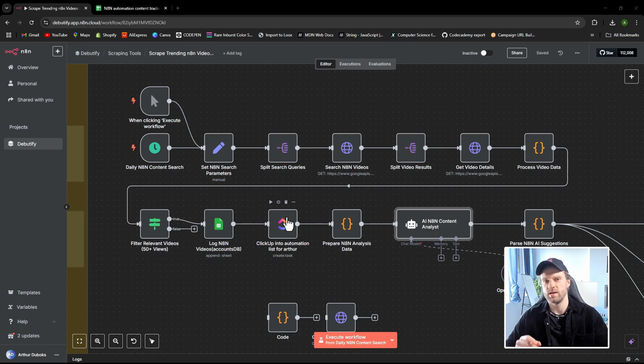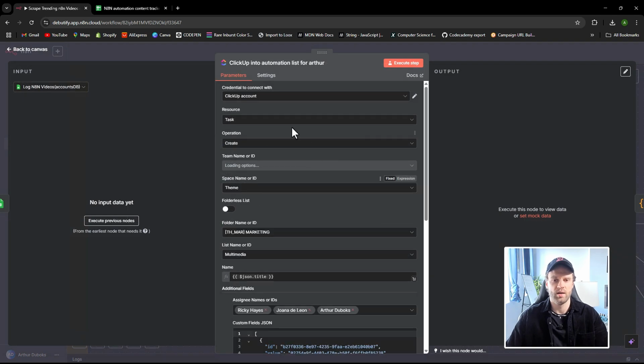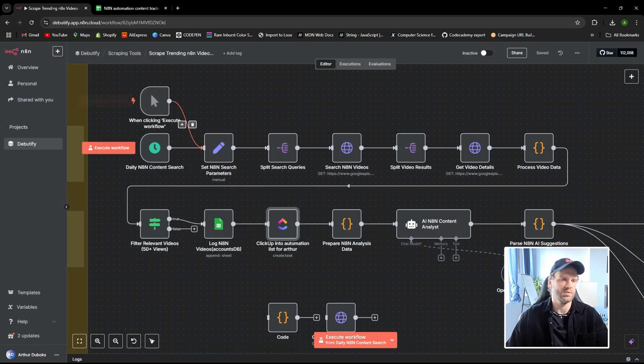So when it finds the trending video and analyzes data and cleans it up through all the workflow's nodes, okay, then it creates an automatic ClickUp card in my ClickUp, okay, and it gives me all the data like the links, the thumbnails, the summarization, ideas for headlines, etc., guys, okay? So you can also use it for ClickUp, guys, okay? So you just need to create your ClickUp account and create the API keys and connect it into your ClickUp node, guys, okay? So I believe n8n does have a dedicated ClickUp node in here, guys, so you just have to essentially link your API account in here, guys, okay?